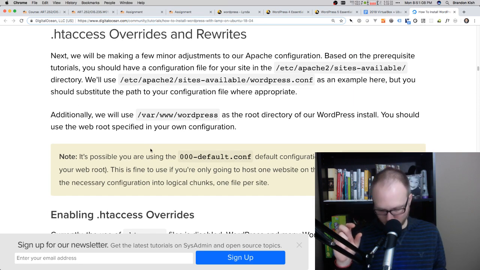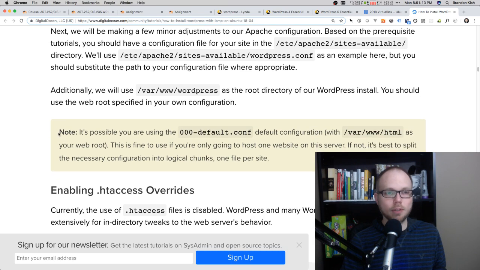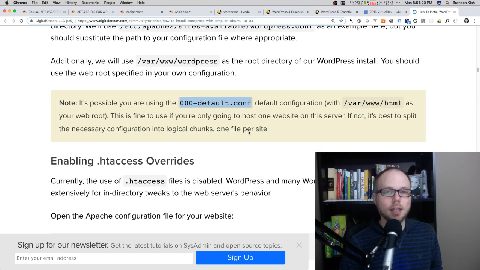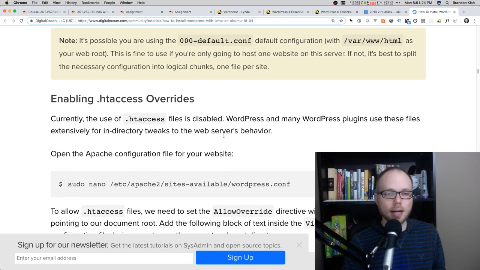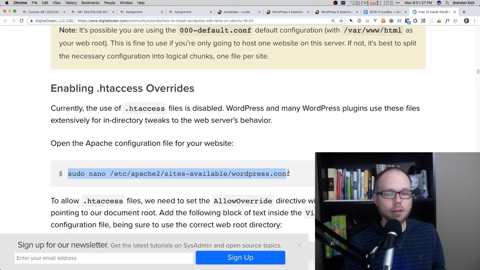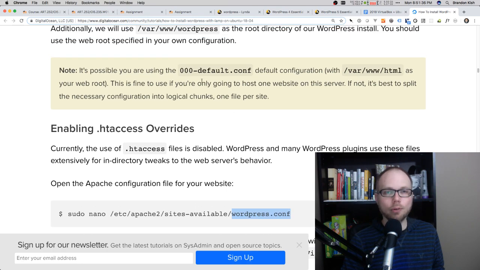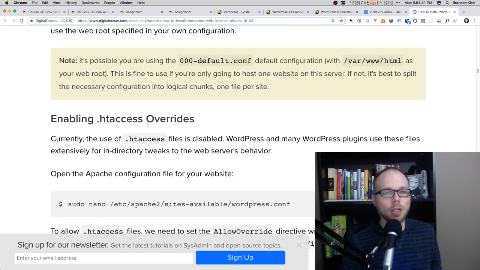And this is where I deviate the most because we're going to be using the information in this yellow section. There is a default configuration file for our Apache website right now. That's the one that we're going to modify. A little bit later on, they tell you to create a new config file here for WordPress, but we don't have a separate website for WordPress. All we're trying to do is host WordPress. So instead of referring to this WordPress.conf file, we're going to refer to this 000-default.conf file.